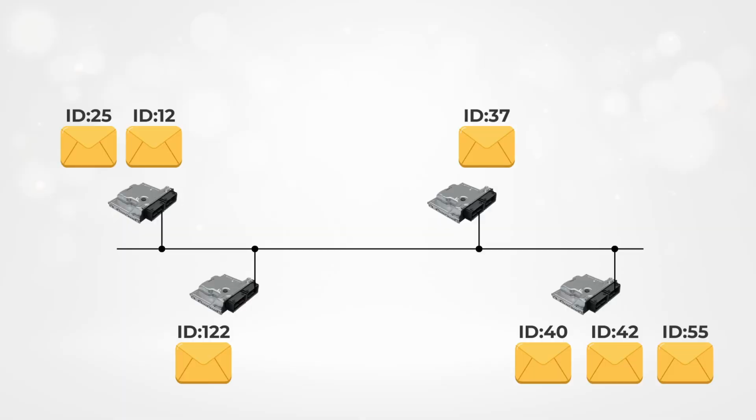However, one node can transmit more than one type of message. The system architect decides which ID numbers are sent by which devices, and in the case of CAN, there are no standards or requirements for this. So each manufacturer decides about this arbitrarily. What's really interesting is that the ID number also indicates the priority of the message. So the lower the number, the higher the priority.